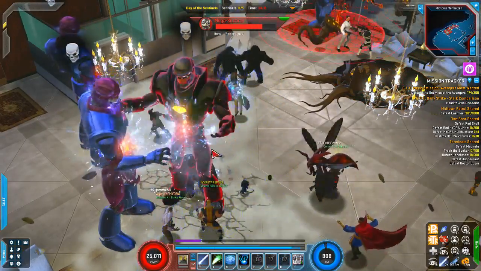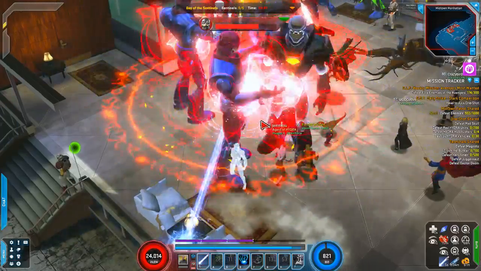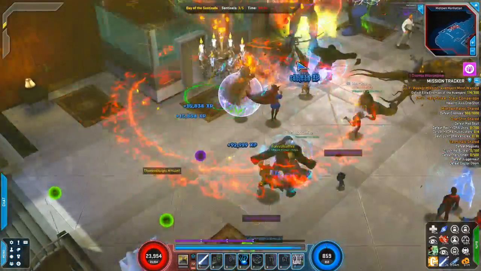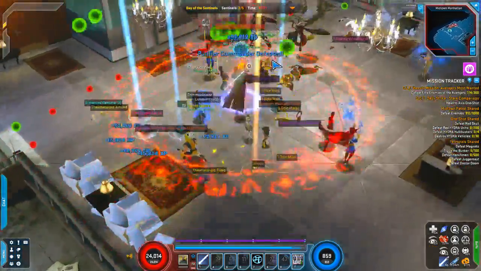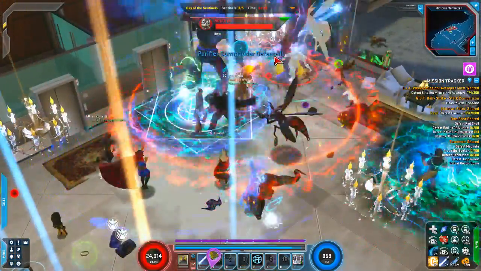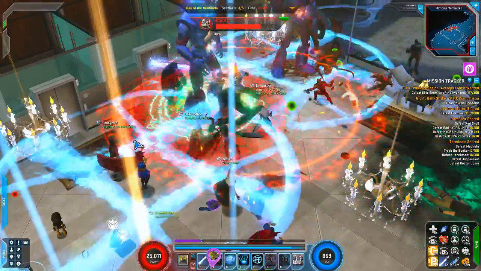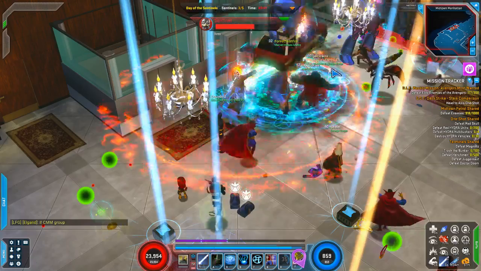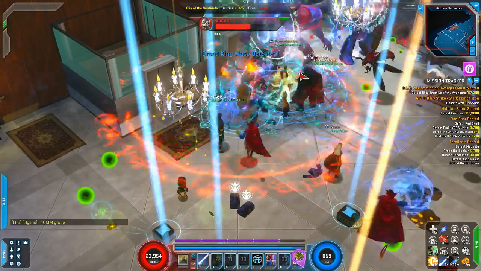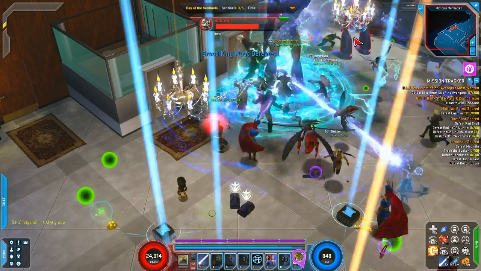Is my ultimate up? It is. Let's not waste time. Feel the burn. Look at that. Beautiful. He melted like butter. It was like butter. Alright, this is the boss Sentinel then, I guess. I thought the one with the chrome head was the boss Sentinel, but he died super fast.